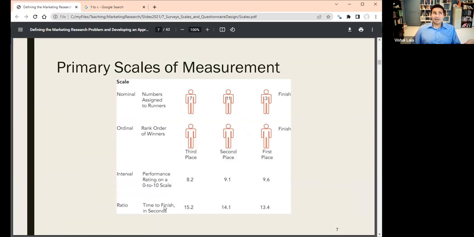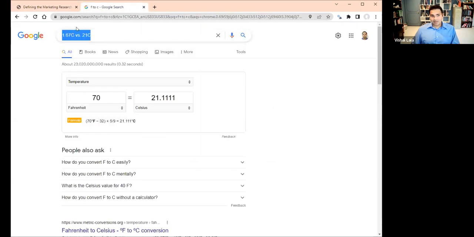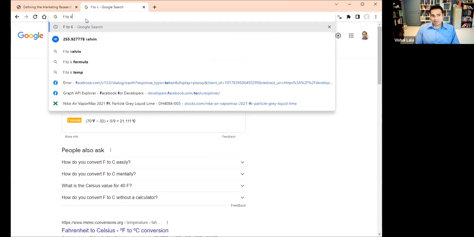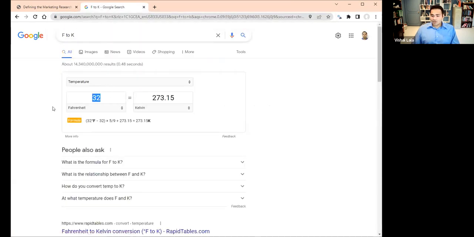So then, is there a scale for temperature that does not go negative? It's not Fahrenheit. It's certainly not Celsius. Well, there is a scale. It's the scale for Kelvin. So if you were to convert temperature to Kelvin, 35 Fahrenheit translates to 274 degrees Kelvin. Now the Kelvin scale does have an absolute zero. And therefore, if you're going to measure temperature as Kelvin, well, that fits into a ratio scale property.